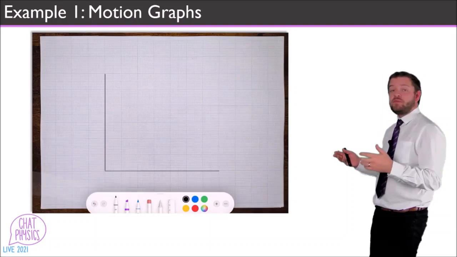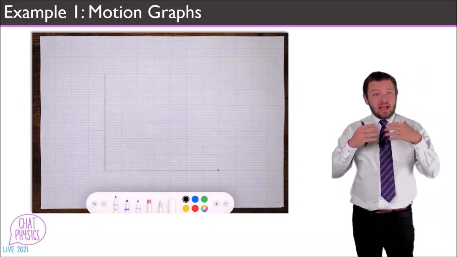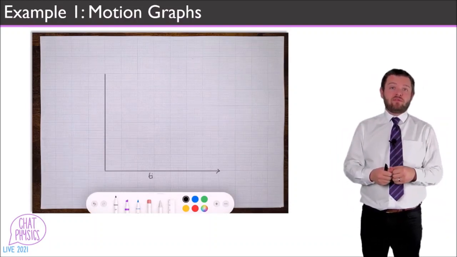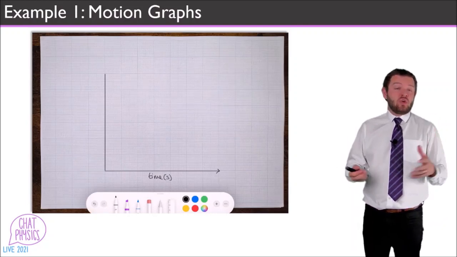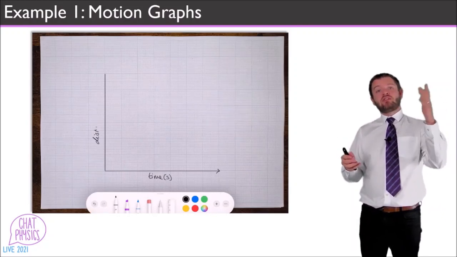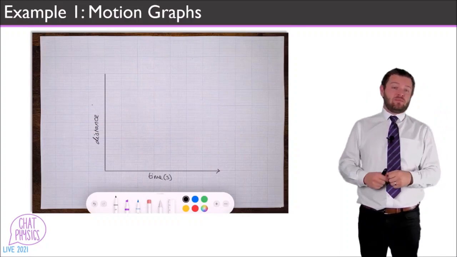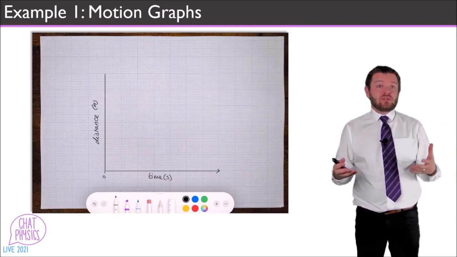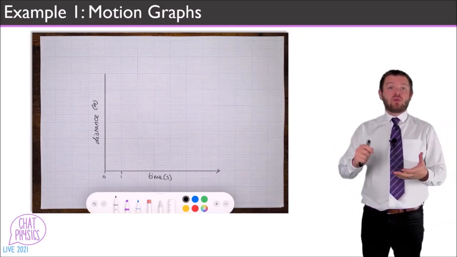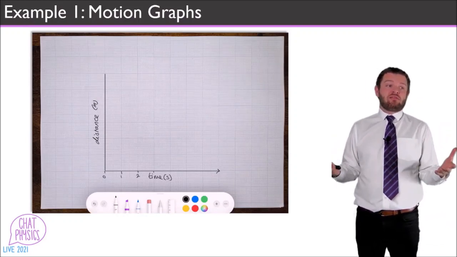I use a visualizer in lesson, and together as a class we draw a motion graph representing a journey of a random object. You could draw this on a whiteboard or use a graphics tablet to beam it straight to the screen that the students are seeing it on. For the purposes of my distance learning, I have taken a picture of some graph paper and I've done a screen recording of my iPad as I produce the diagram.